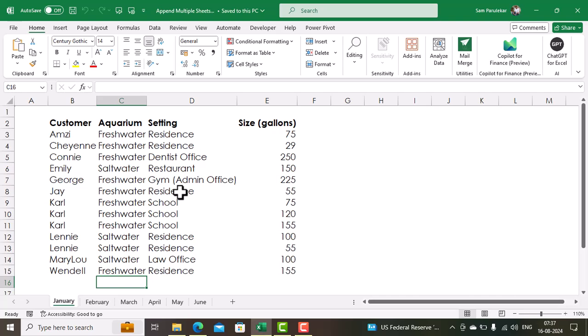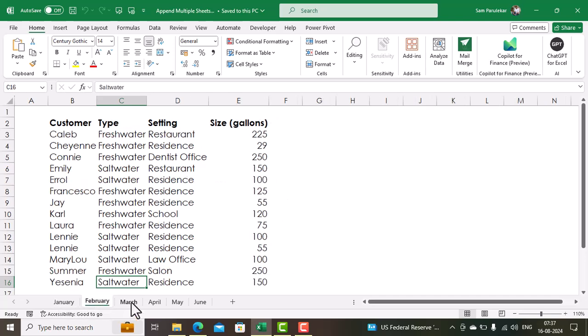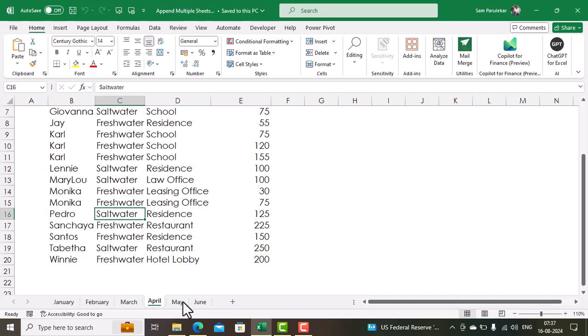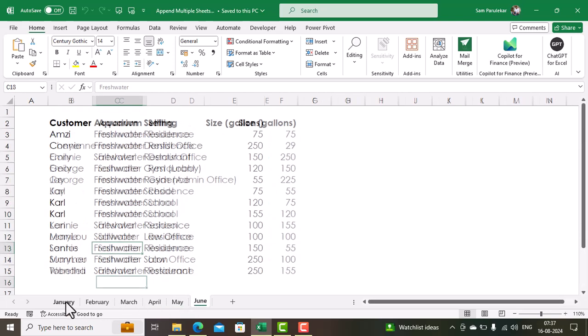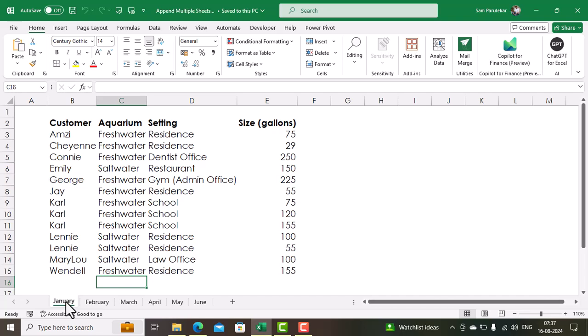Here I have a file in which I have data for the months January, February, March, April, May and June. Let us first explore the data for the month of January.